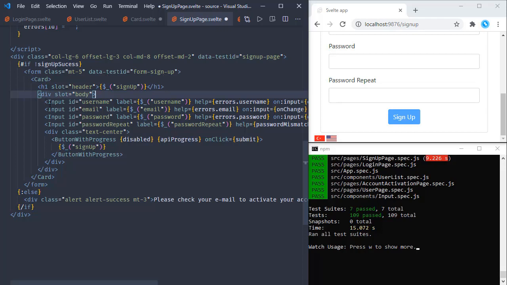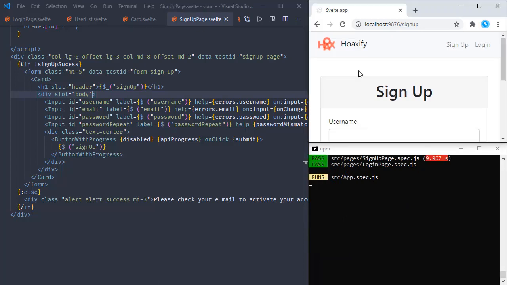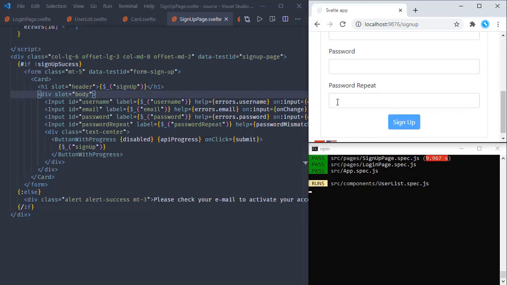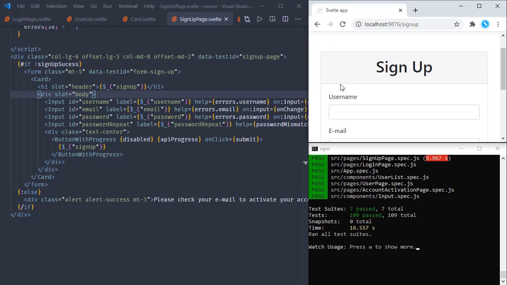We have to do it like this because we cannot use this slot attribute for custom elements. So that's why we are wrapping this part with another div and setting slot for it. So saving these changes. And here we can see the page is still same.